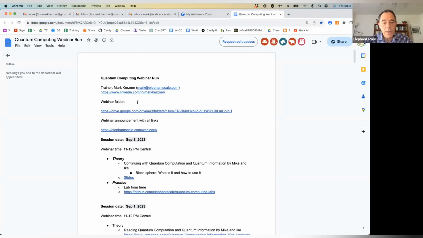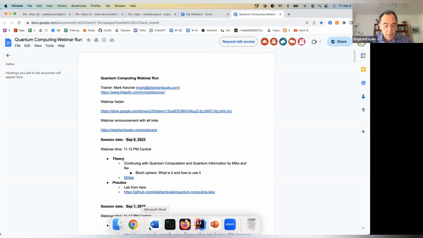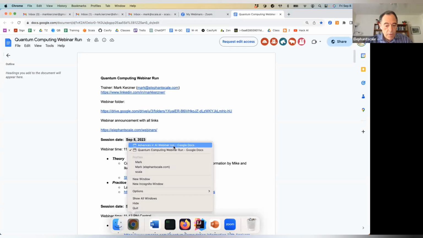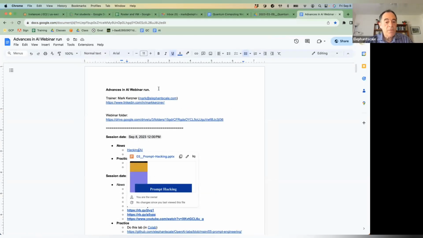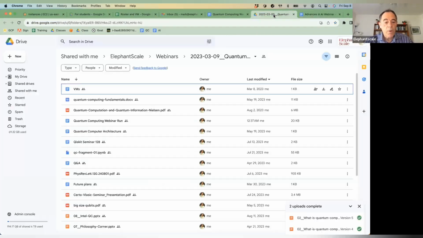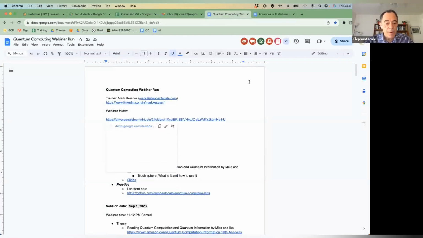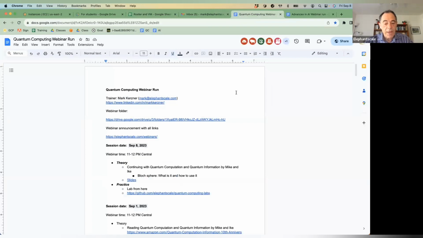The interesting thing is, I think that it wants even me to request access, and I think I know why. So let's go to another browser. That's Google Chrome, but here we are, quantum computing. There you are. Okay, it's the same, but here I can edit. Okay, are we good to go? Yes?